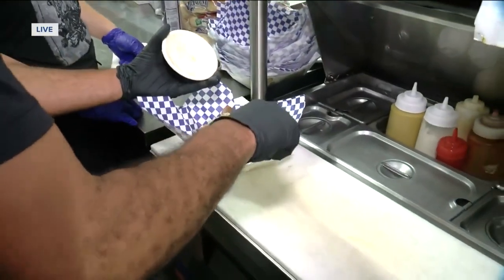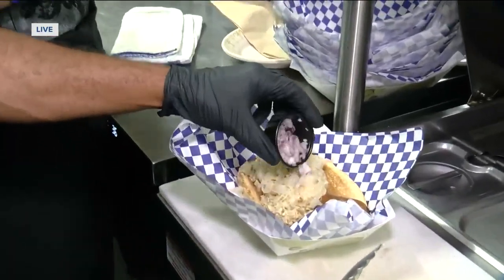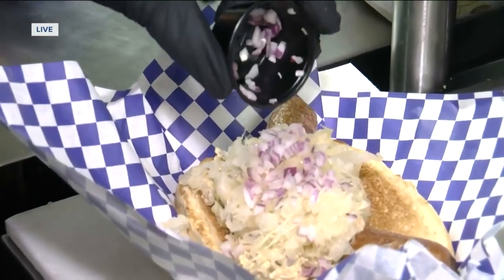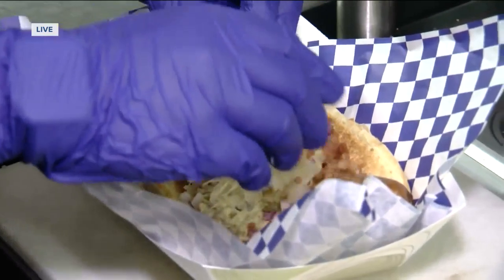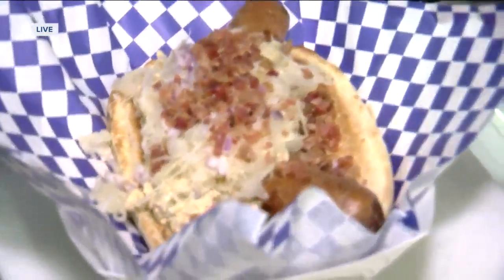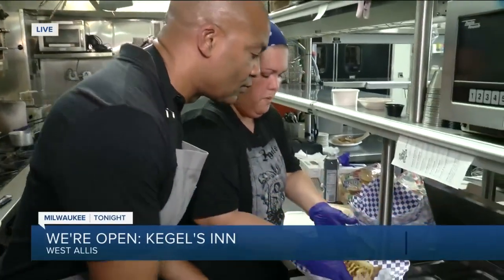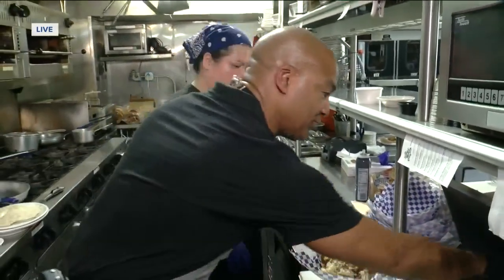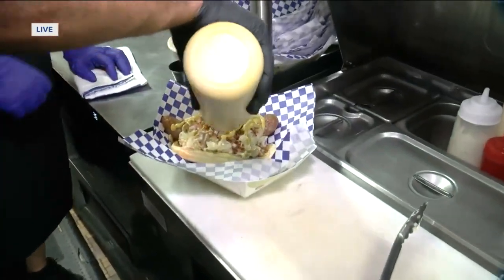That looks yummy — and this is hot! Then some diced onions, and of course, more bacon. Teamwork, right, Steph? How long have you been working here, Steph? 25 years. She started off as a dishwasher, and now she's the head chef — that's what I call putting in some hard work. And then you're going to want to add a drizzle of German mustard. Just a drizzle — there you go.